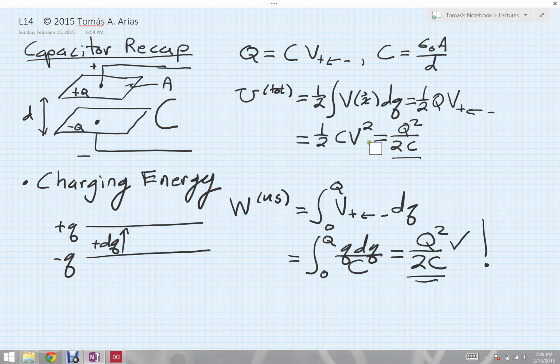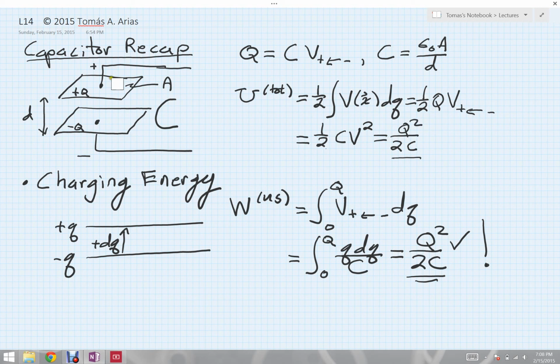Now we don't have to worry about the direction of the arrow, so I haven't written it, because it's V squared. If we have the minus sign on V, it's not going to affect the final result. And another form we have for it is by substituting in a different way, the square of the charge divided by twice the capacitance. So we actually have three equivalent forms for the potential energy in this arrangement of charges.